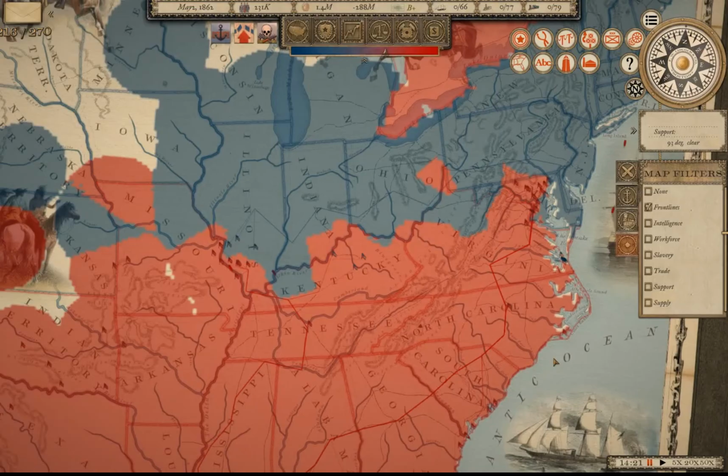Here we are, May 2nd, 1862, and the American Civil War is in full swing, with the Confederates pushing the Union invaders back into their homeland. We, as the Confederate states, have pushed into Maryland, taken Baltimore and Washington, D.C., and also out west we have pushed the Union forces back into south central Illinois. We retain control of most of Kentucky, with no real threat from the Union on Kentucky. Most of Missouri, or at least half of Missouri, has remained in Confederate hands.